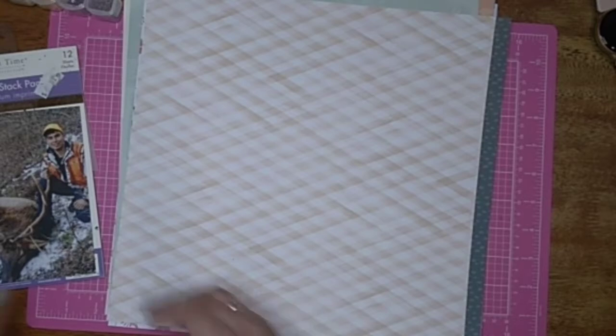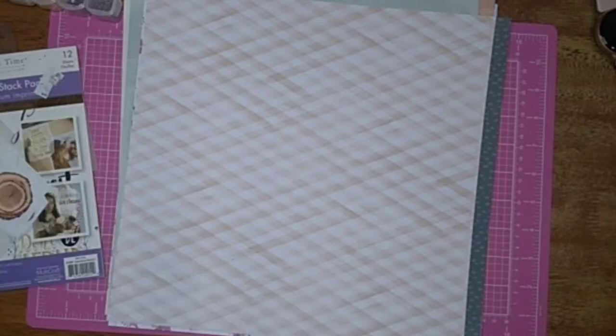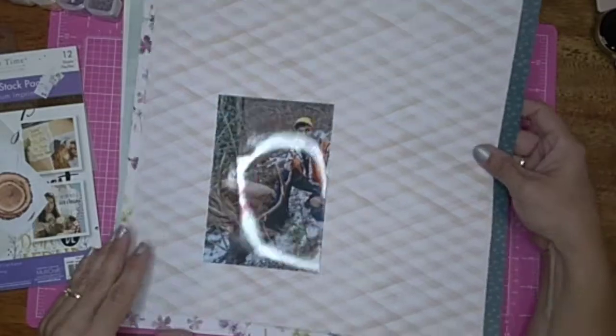Okay, I was a little tongue-tied. It is stickers I put into the kit, not kit I put into the kit.